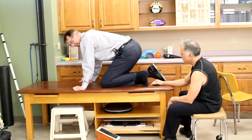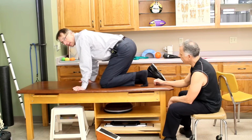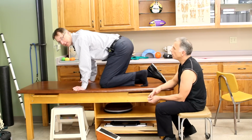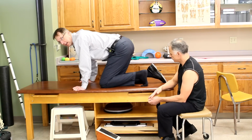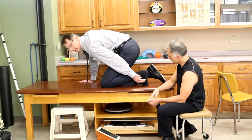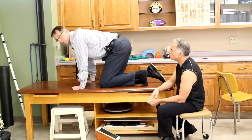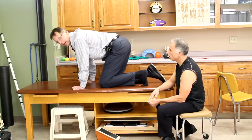This is a great way to stretch it. Oh, yeah. And it's not a lot of work. It's just a matter of going on your hands and knees. This, I'll tell you, is critical with plantar fasciitis. Oh, yeah. In fact, I saw some of the studies on this, Brad, too. The tightness of the fascia connecting into that greater toe is quite often responsible for the pain that you're getting.